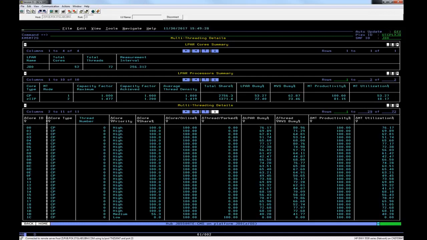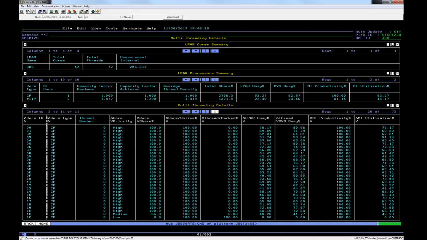So with 2 threads running, one might think the capacity factor maximum could be 2, but the reality is that threads can both be running and then basically interfere with each other. One thread can cause another thread to wait by, for example, going off and trying to resolve a processor cache miss. During that time, the thread is waiting for the cache miss to be resolved, and that means that the logical processor or thread is not able to run, so that reduces the capacity factor maximum.